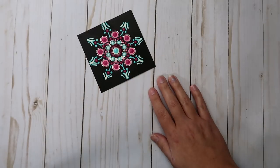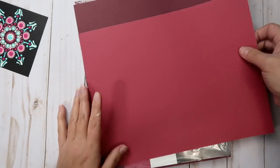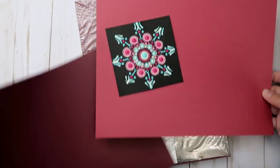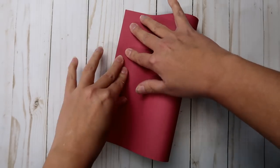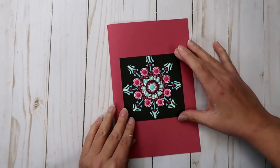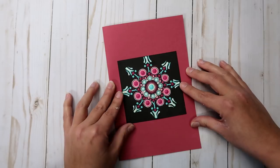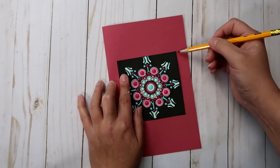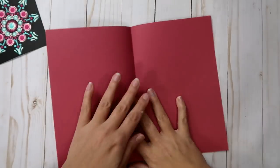That is it for the paint job! You could absolutely lend this design to a stone or canvas — make it larger or smaller, it all works. Now I'm going to put it on a card. I'm not a card maker at all, but I get the gist. I went with the lighter pink cardstock and centered the design as best I could by eyeballing it, then held it on and marked the top little edges so I know where to stick it once it has double-sided tape.